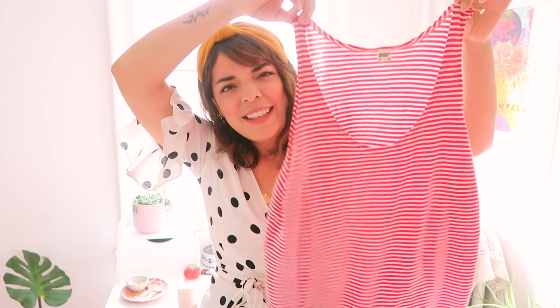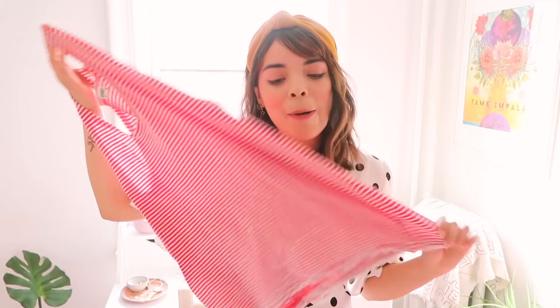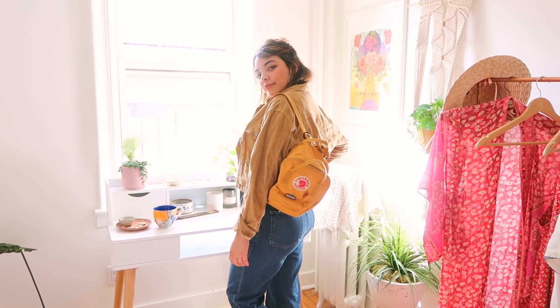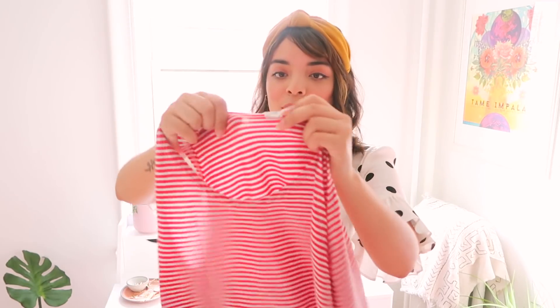First thing I got is this cute little striped tank top. You really can't go wrong with this piece — it's very versatile and simple, but at the same time flirty because the silhouette is loose and flowy and airy. Obviously this isn't really appropriate for most high school dress codes — apparently shoulders are a little too sexy for the boys out there. What I would do is layer on top a really nice oversized jacket for a laid-back look.